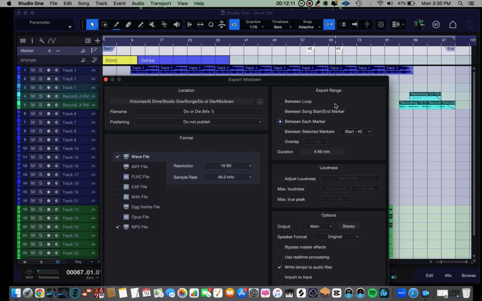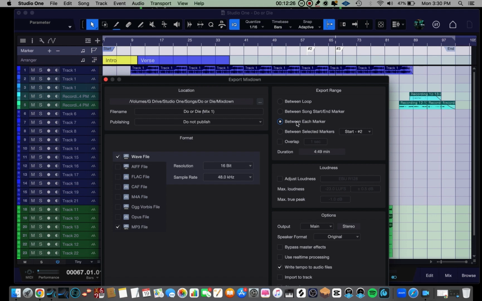So actually, I think it's just between 2 and 3. So don't quote me on the first parts. It's just between this marker and this marker that we've got set. So it's only going to bounce down this little section, which will be the chorus section.